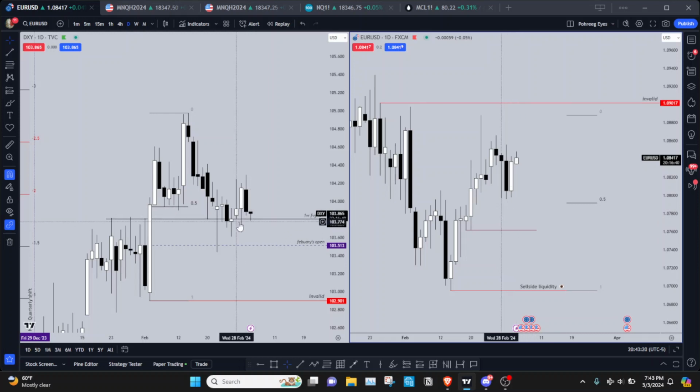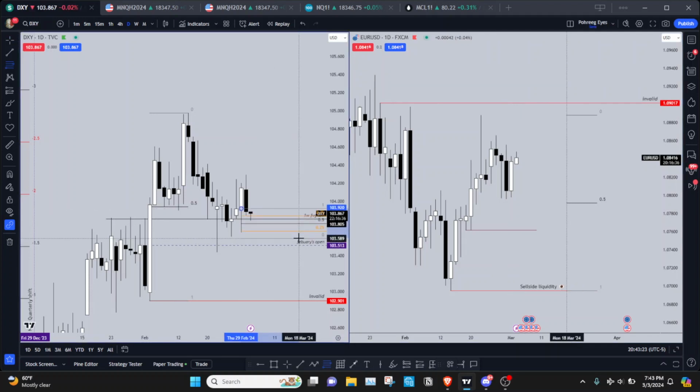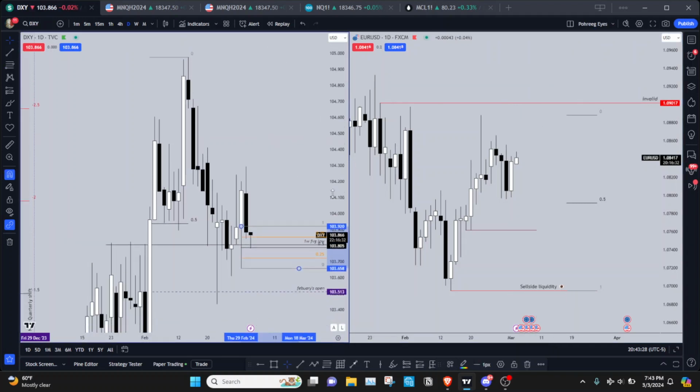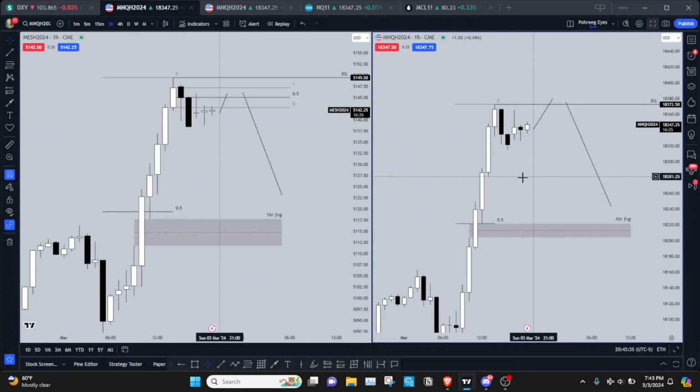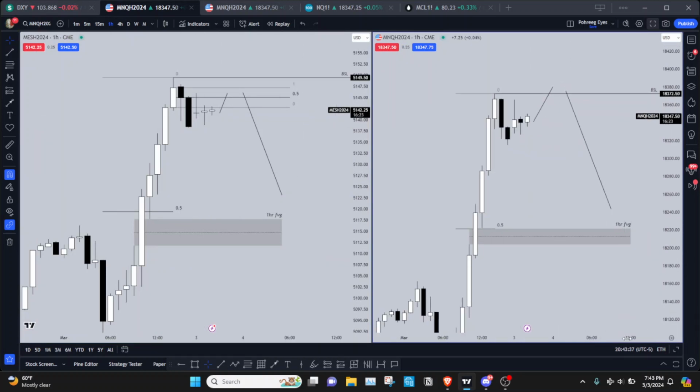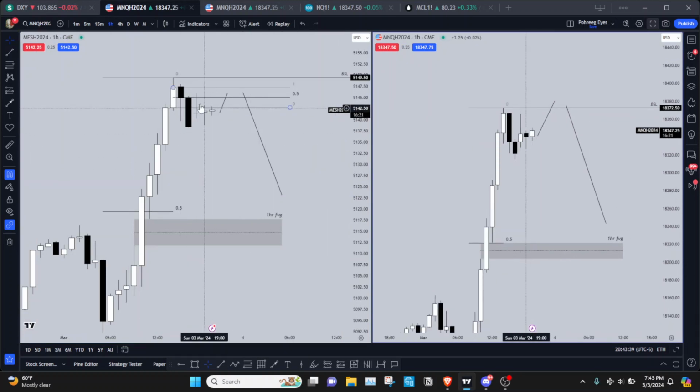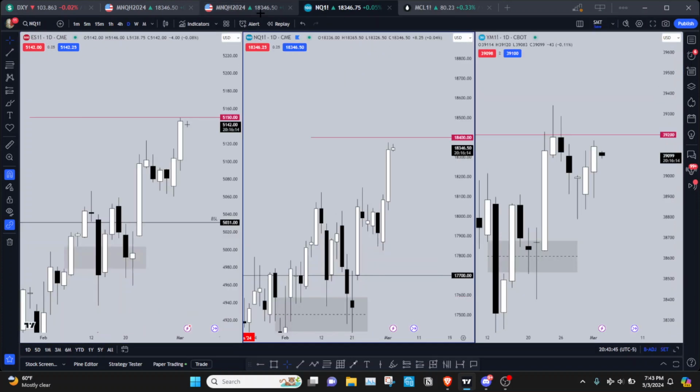Also here, the same scenario. If we close below the 50%, all I want is for the 50% to be respected. Right there it is being respected. That's good. I just like us to go higher, and then that's the correlation. That's the correlation that I want to see for every single thing, for everything to not pair together. So that's my plan.